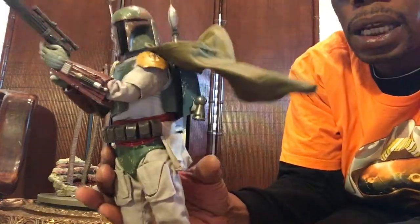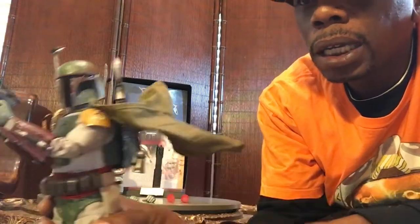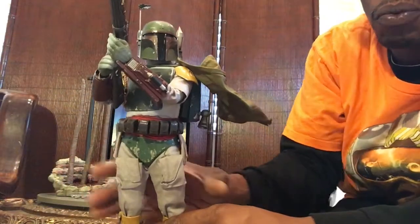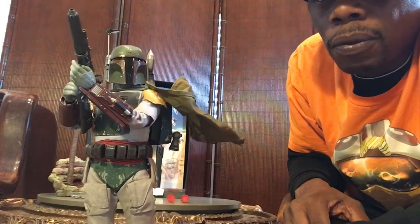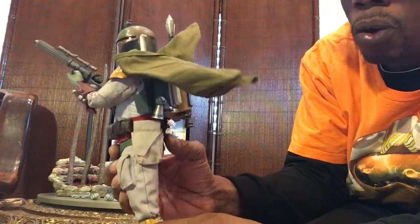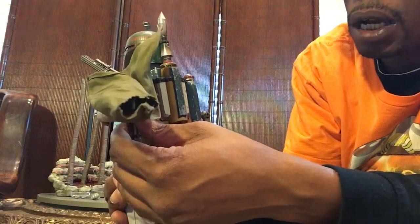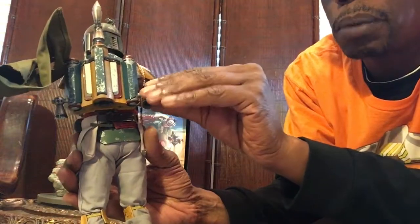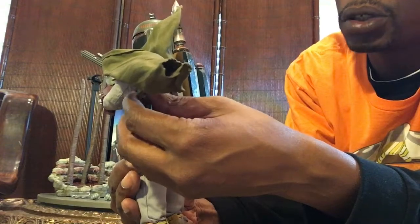So again, a lot of detail here with the figure. You have wiring in the cape, so you can position it in various ways to make it look wind blown or wind swept. I love that aspect of these figures, especially when it comes to Boba Fett, because he is just so well designed. And then of course you have your jets here for the figure, and I believe these jets are movable, so you can position them in various ways for your posing pleasure.